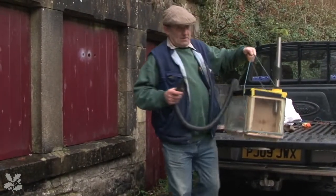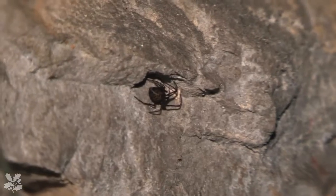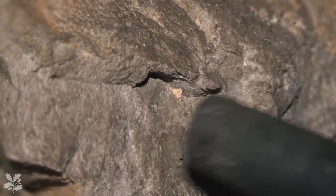We thought about one or two different ways of catching these spiders. They do tend to go into little nooks and crannies, so it's quite difficult to catch them in a jar, because you can't just shoo them into a jar — they won't go. So we thought about a pooter. Most people know what a pooter looks like: a jar with two pipes, one that you suck on, and it'll suck into the jar whatever you want. What I've actually devised is a sort of industrial pooter that works off a vacuum cleaner, using an old fish tank. We have tried it and it does work quite well, so that's what we're aiming to use to catch these spiders.